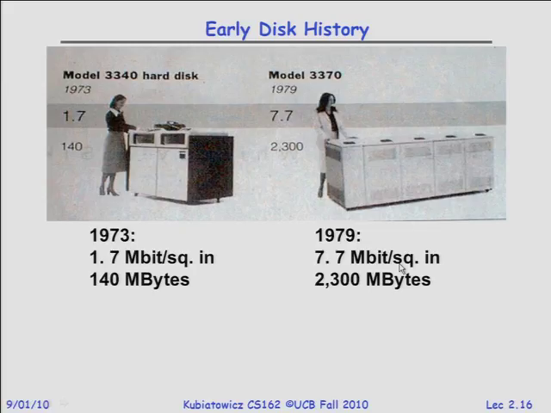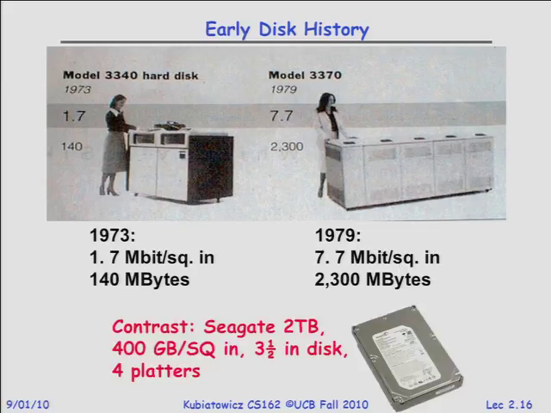So here's a pretty modern disk drive from Seagate. It's got about 400 gigabits per square inch, excuse me, that should be a little b. It's a 3.5-inch disk, and it's got 4 platters all inside of a little container. And I actually went to the Seagate website, and apparently they're announcing, and I'm sure everybody else is announcing, that they'll have 3 terabyte drives this year. Okay, so the march goes on.